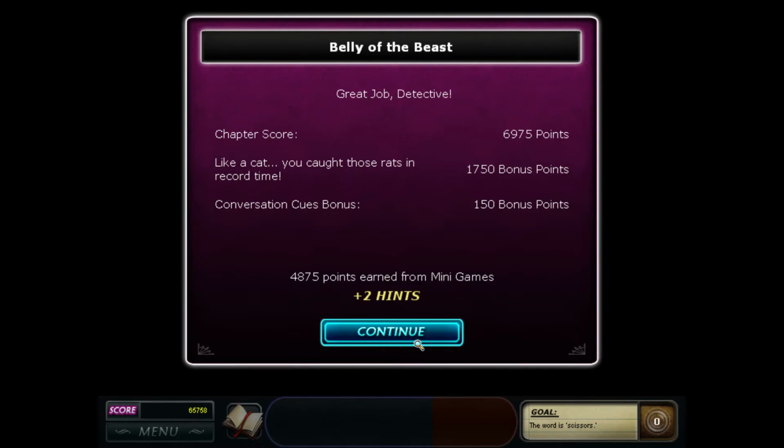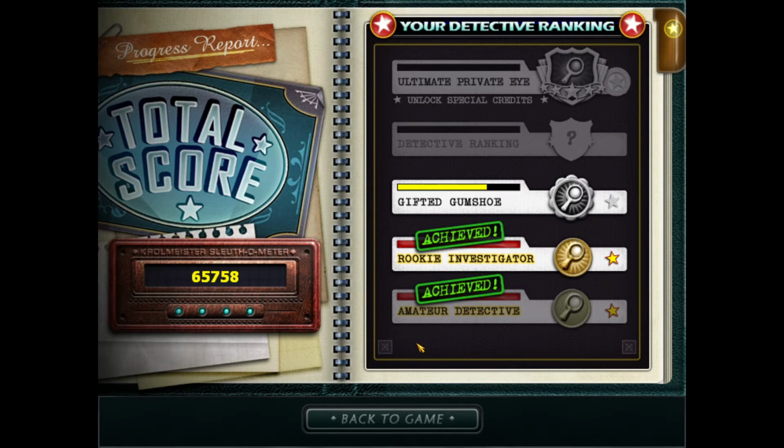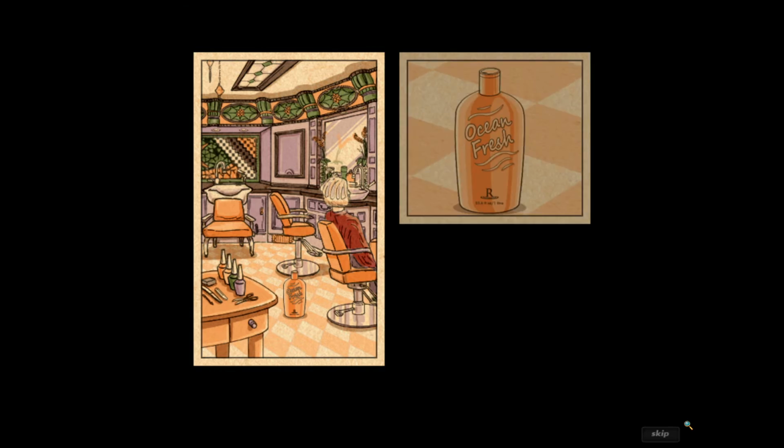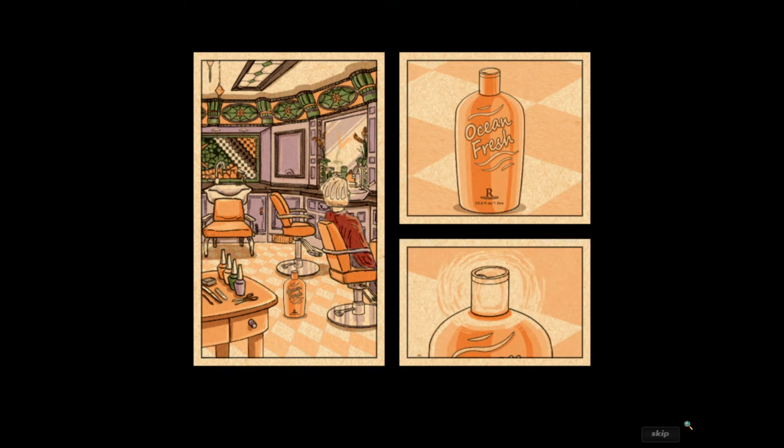Honestly, I know Her Interactive, the makers of these games, probably doesn't have a lot of other sources of income, and it is just Nancy Drew games. But I think from a modern sell your video game perspective, you would probably want to put at least 3 games. That shampoo bottle on the floor is oddly large. Wait a second. No shampoo bottle? Uh-oh.